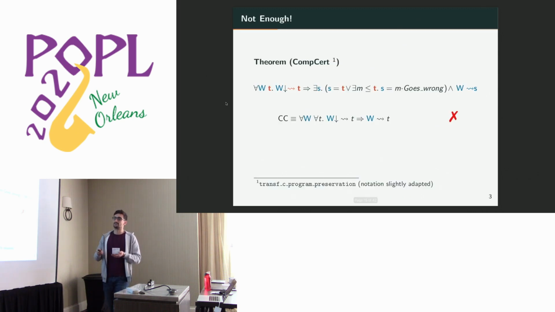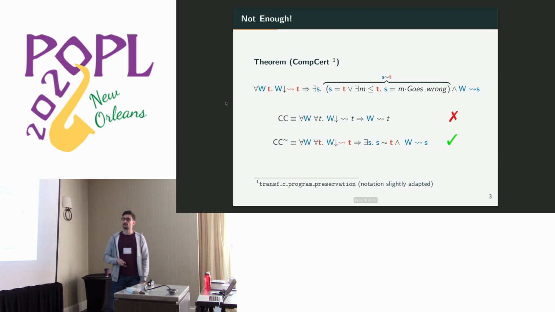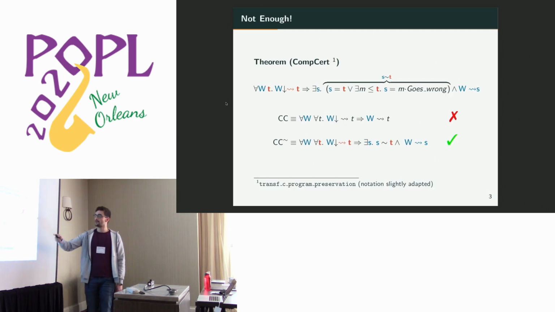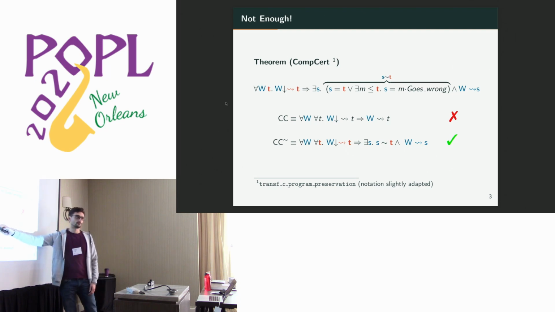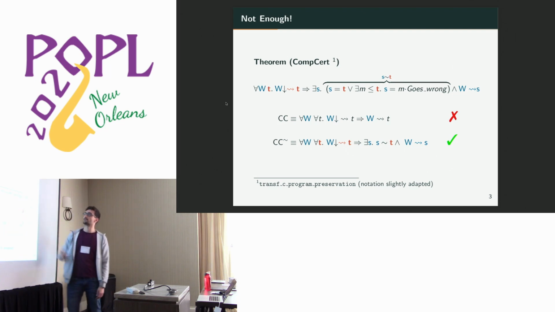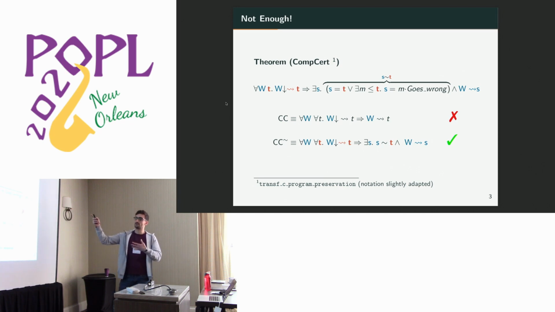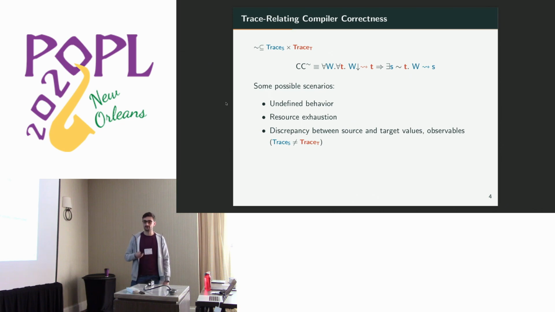And it's clear that this is not an instance of what we call CC, because CC uses only the same trace T. But of course you can immediately generalize CC by requiring in its conclusion the existence of a source trace that is not necessarily the same trace as T, but just related to T. And if you take the relation to be exactly what's in these brackets, you can find this theorem as an instance of CC tilde. And CC tilde is actually the first criterion I want to present today, and it's parameterized by a trace relation that is just a relation between source and target traces.